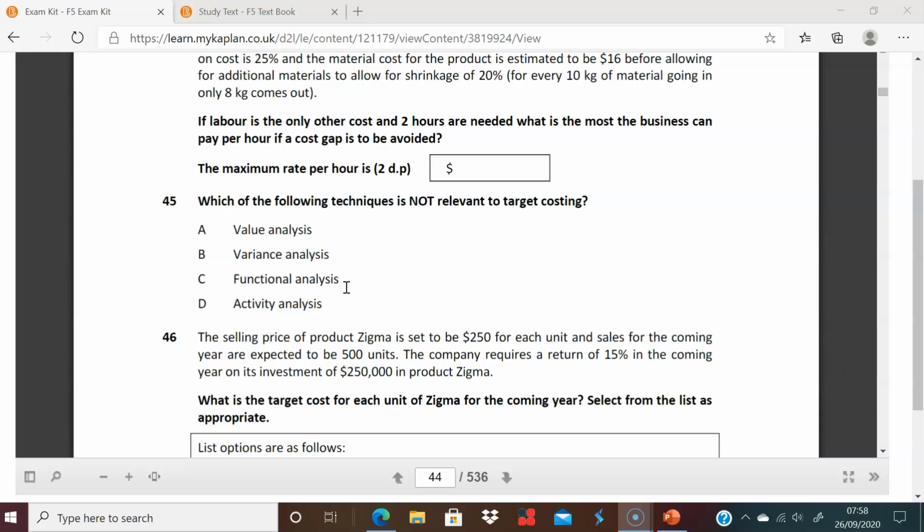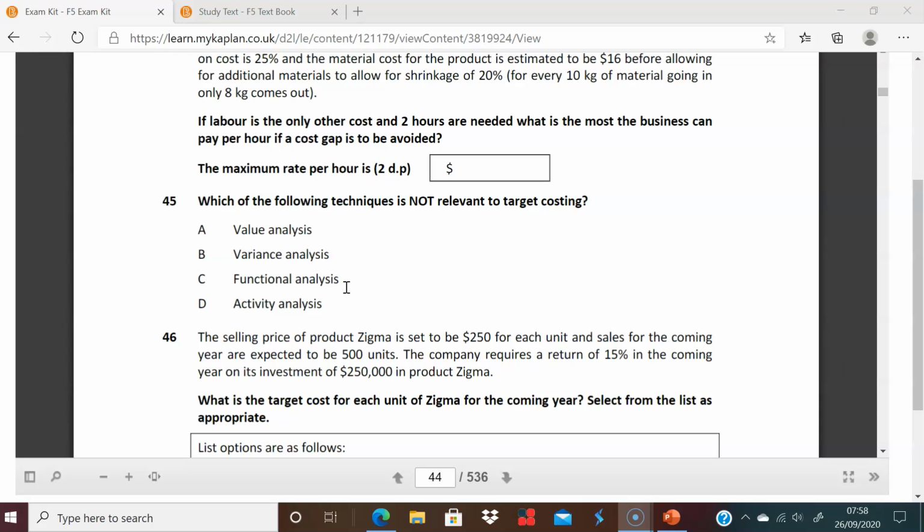It just says variance analysis, but variance analysis, as we know it within performance management, tends very much to do with looking at budgets versus actual. So I think A, C, and D work better to target costing, because you're really trying to drive down, you're trying to assess the product. It's almost like looking at the product. So the wrong answer here is B.